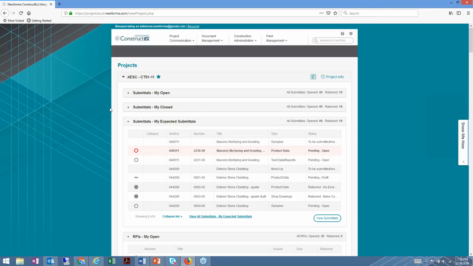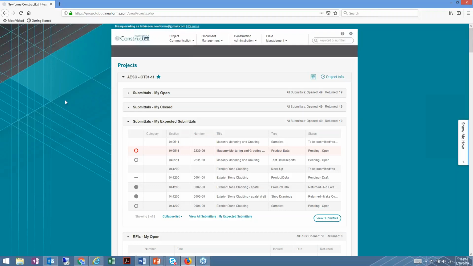And then on the main screen here, what you're seeing is what we call our dashboard. So per user, you can actually customize the items you're seeing here. And really, this is a representation of different logs we have, different views into the data, that some are standard and some you can create on your own. So for me, I am currently logged in as a subcontractor because I need to come in and see what submittals I need to put in here.